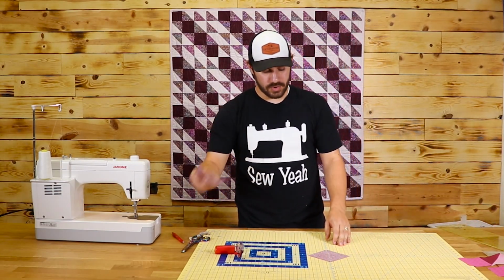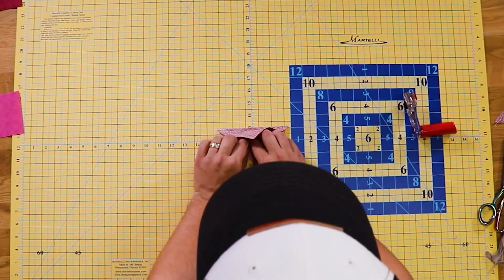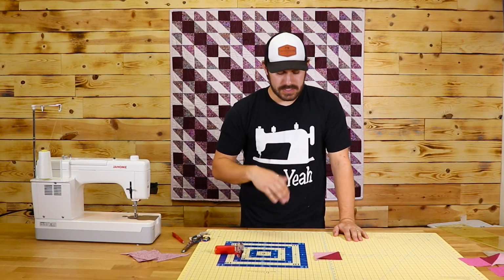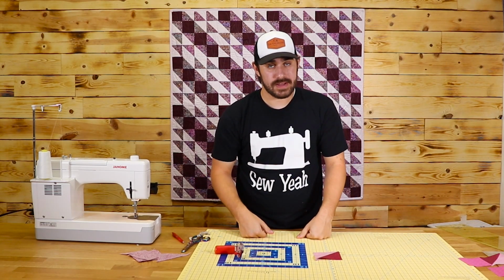We're going to go ahead and cut all of ours, but as soon as they're cut, what we're going to do is we're going to press everything to the dark side, making our half square triangles. I personally love to do when I'm doing half square triangles, I'm going to go ahead and just iron all mine flat and then go ahead and square them all up.